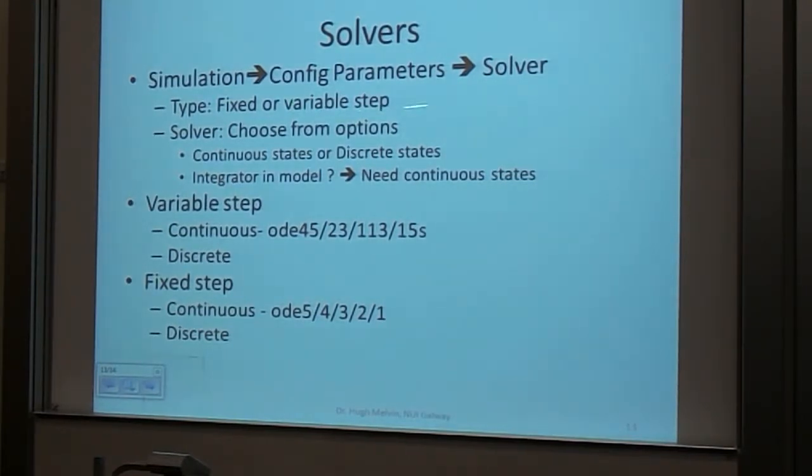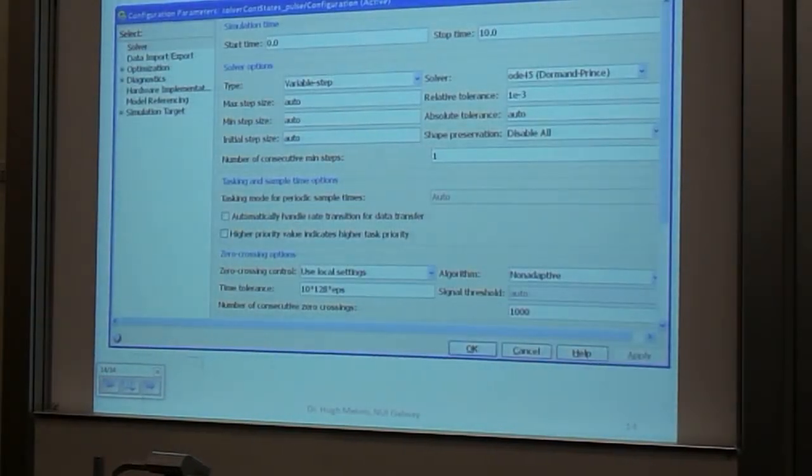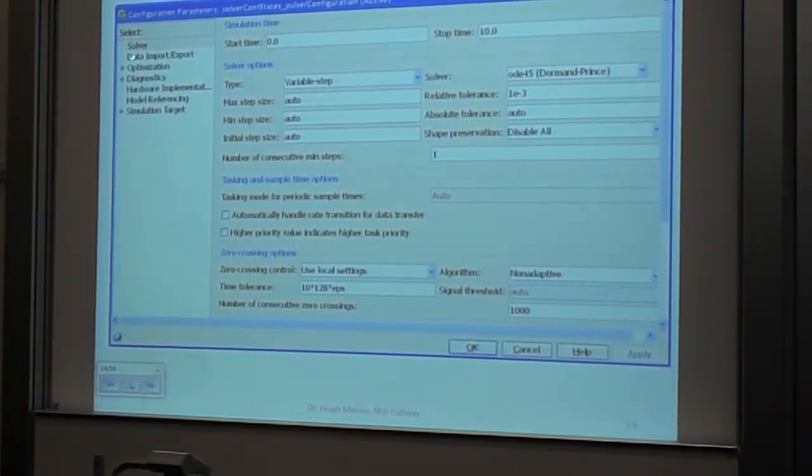So at this stage, when we were looking at setting up our models, we've used the configuration parameters. You're familiar with this dialog box here when you'd be setting your data import and export. But hopefully at this stage we've had a look at this dialog box as well, which tells you essentially what MATLAB and Simulink are doing behind the scenes. So how is it solving your model? You can see here you have a start time, you have a stop time. Here you have your options for your solver. So you have variable step or you have fixed step. And then you have different types of solvers in terms of differential equations, particularly for continuous systems.